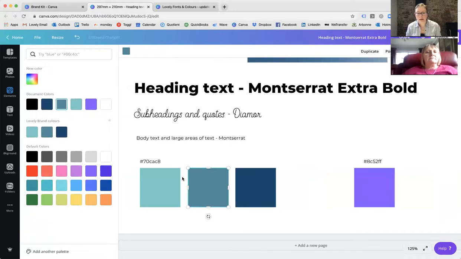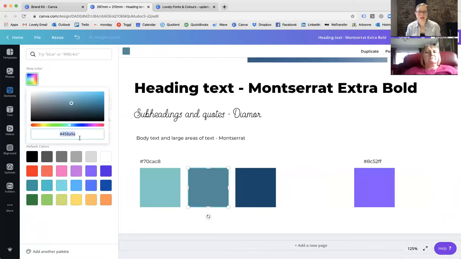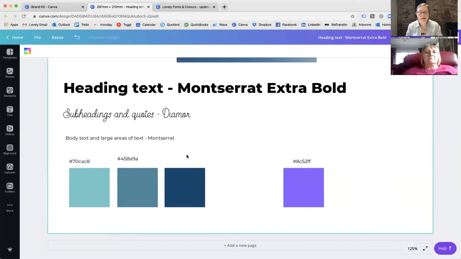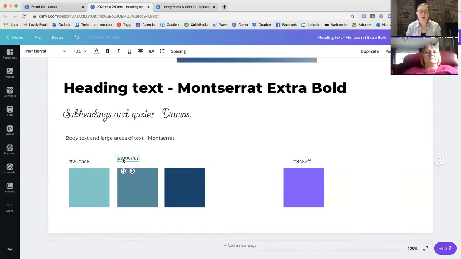I've selected it, go to new colour, I can copy that and paste. There are other colours that generally you need to know for printing and stuff like that. But if you're just starting out, this is better than nothing really.